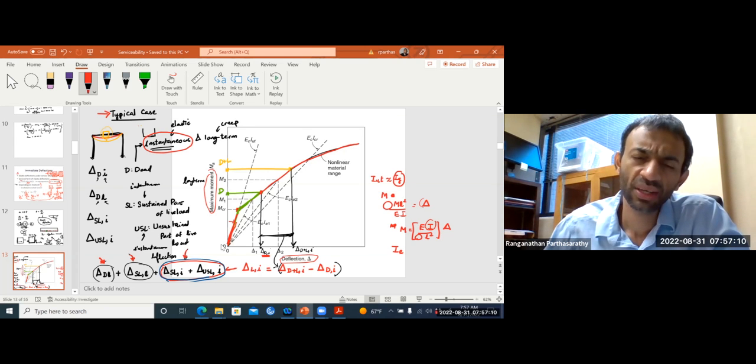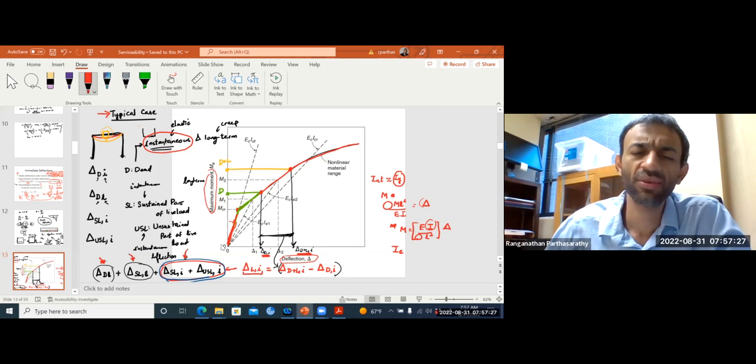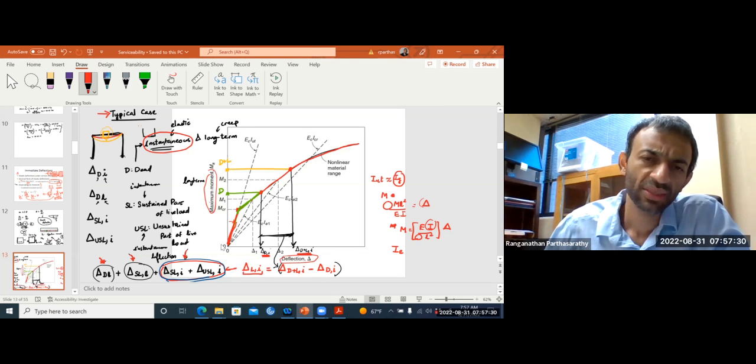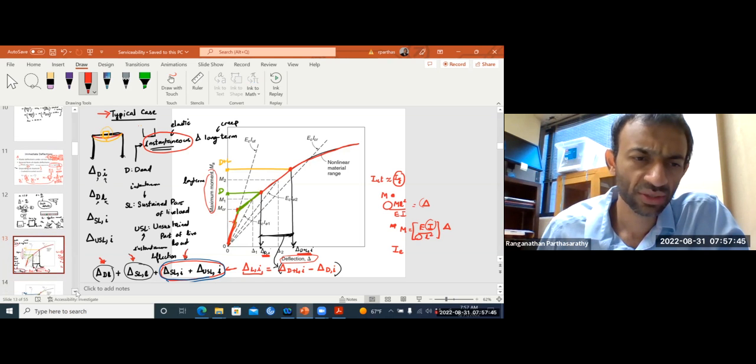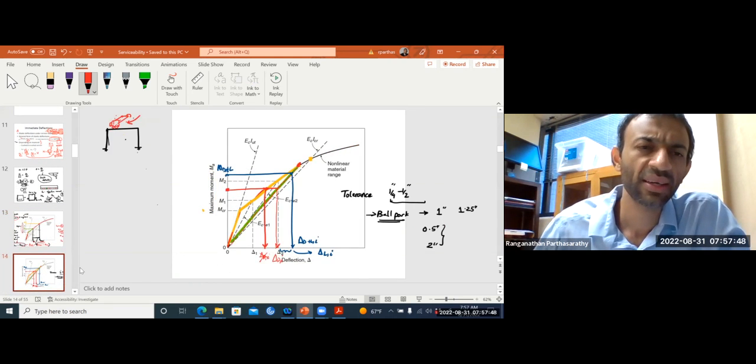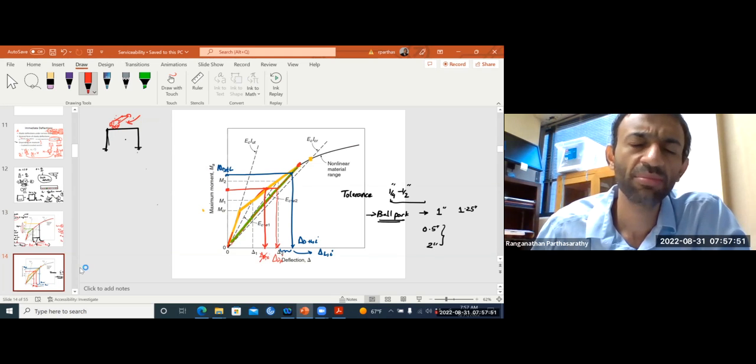Now you further add the live load, now it goes to this point, right? So there is dead plus live load. And at that point, this is your instantaneous deflection due to dead plus live load. Now, the difference between the two is going to give you your live load deflection, right? So you can see that your load path is not linear. So you cannot just do it separately for live load, separately for dead load and add them or something like that, right?